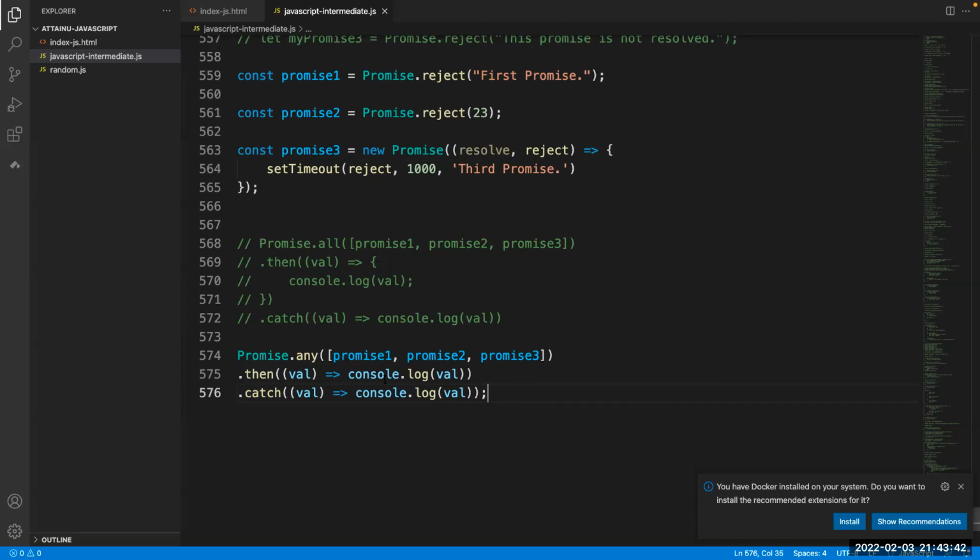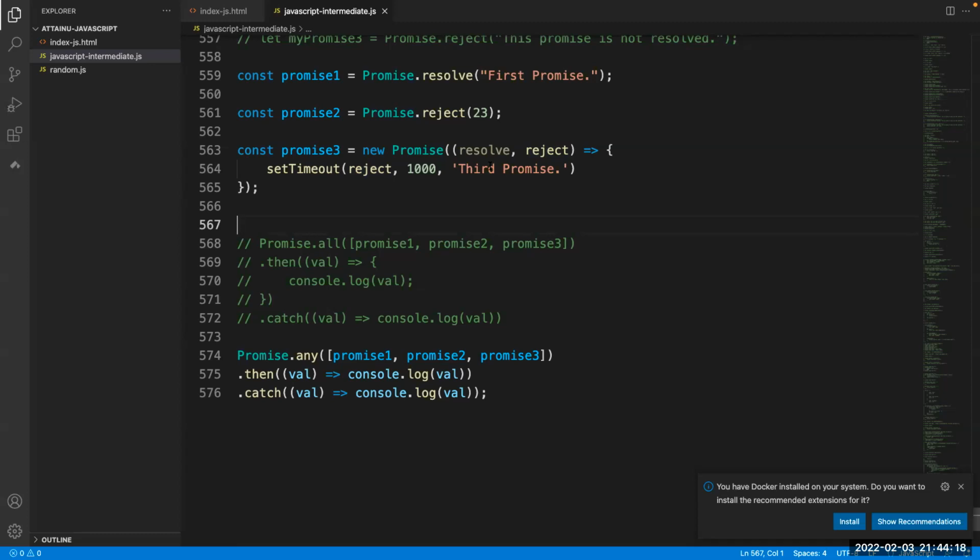So any doubt here, guys, in terms of any? Yes, sir. If all three are getting rejected, and then AggregateError is a class. AggregateError is a class which is associated with Promise.any. So when all the three promises are rejected, the AggregateError class fulfills the job of reporting that all the promises are rejected.